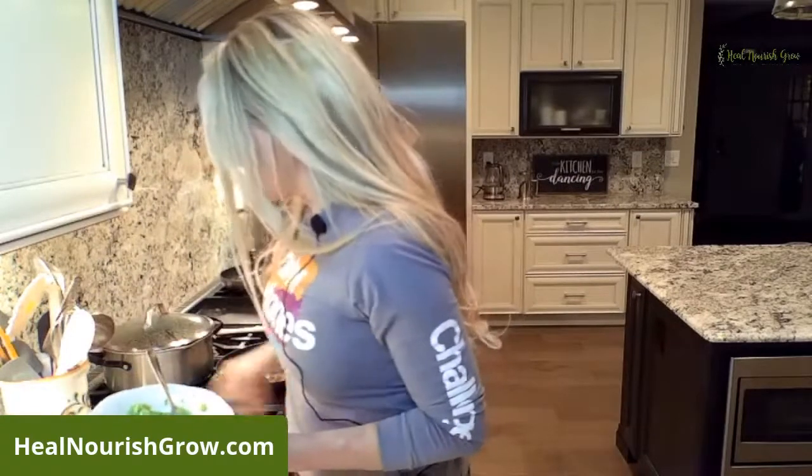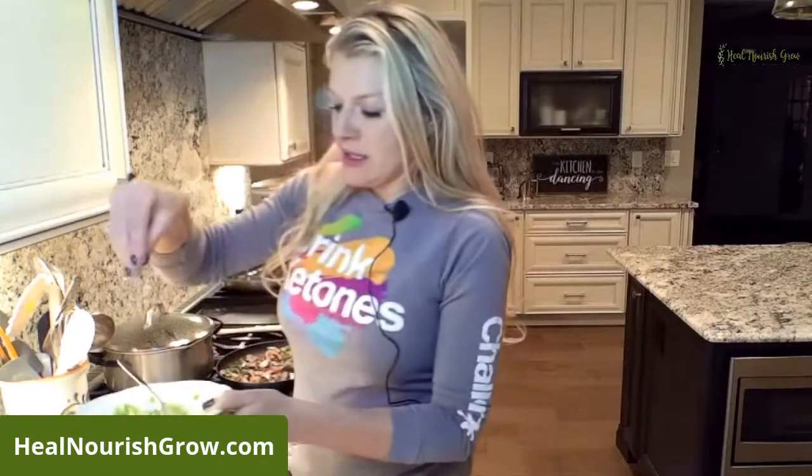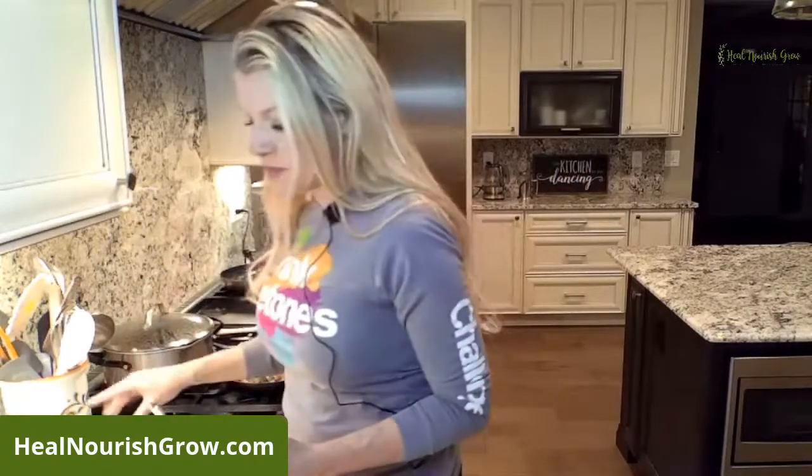So, okay, I have this all mashed up now. And I'm just going to add, so this is my little salt dish. If you don't know about salt dishes, you can leave salt sitting out on your counter in a dish like this. It's self-cleaning in a way, antibacterial, it doesn't get yucky. You can read about this, just Google it. But anyway, I have Redmond Real Salt, of course. And I'm going to give that a little sprinkle there and then stir this up again.